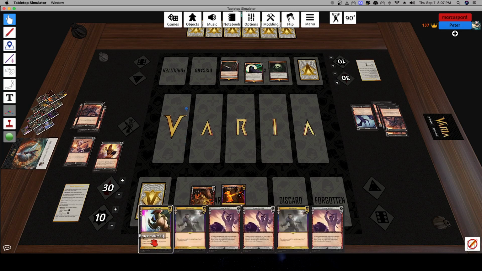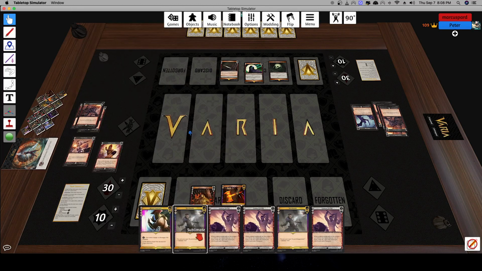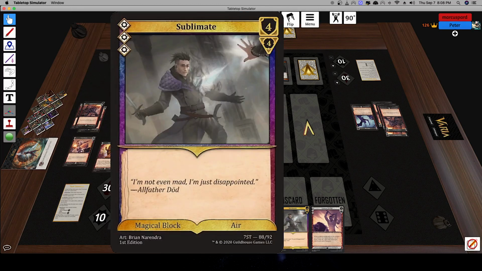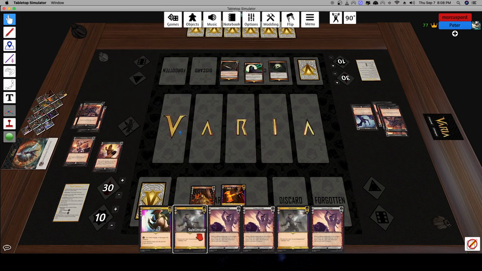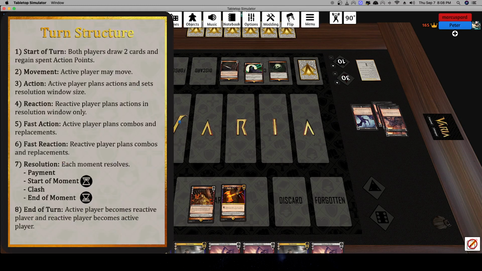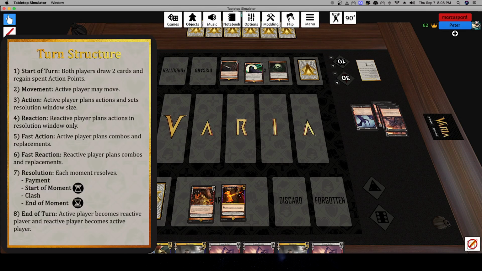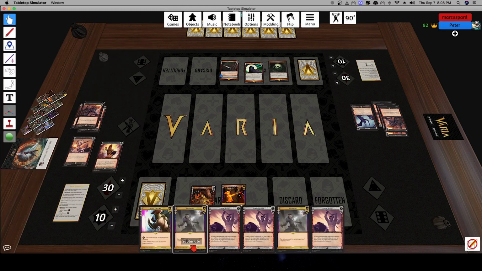Now, for the purposes of the demo, this little bit is scripted. So you, as the warrior, are going to be the active player first, right? There's a little cheat sheet on the left side that has the turn structure in Tabletop Simulator. It's also in all the rules books and stuff like that. So you, as the active player, are going to plan first. So if you'd be so kind, you're going to look for a card in your hand called Critical Strike.